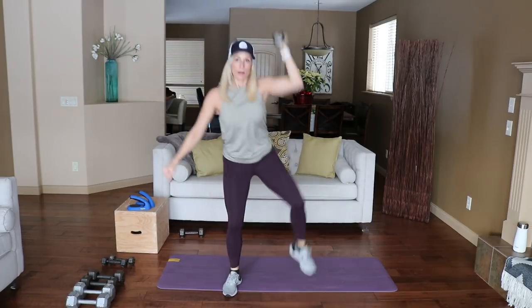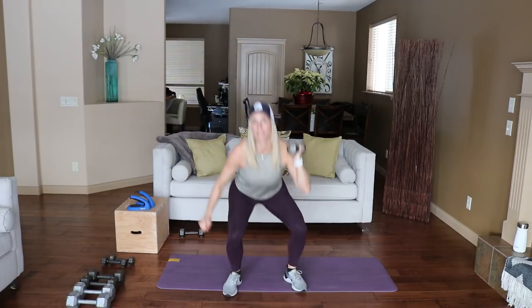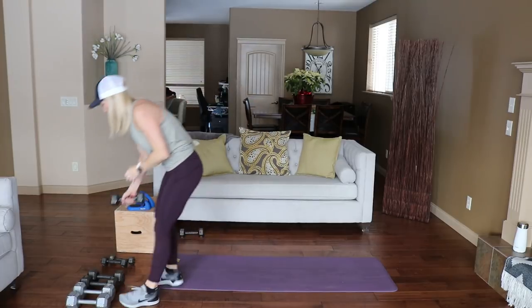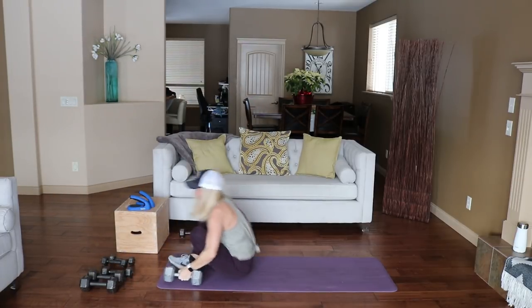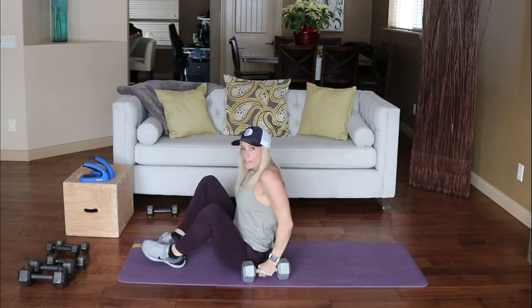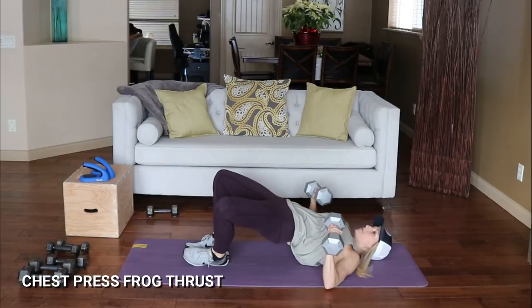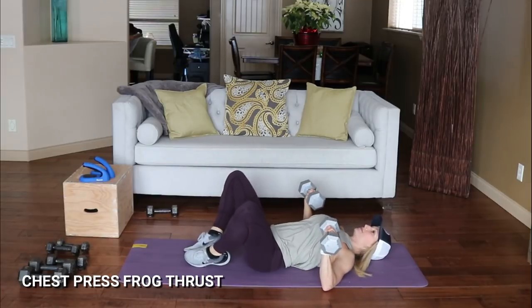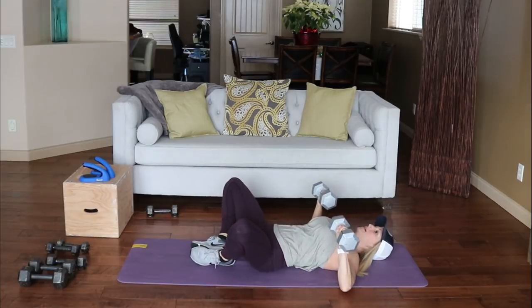We're getting down onto our backs next for our frog chest press. So I'm quickly grabbing my 20s. On my back, feet together, knees fall apart. I'm gonna chest press and abduct my glute, or squeeze up, thrust at the same time. Ready? Press up and up.